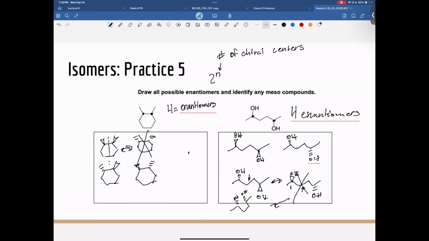Yes. You can't cross off as the same thing. Like they both have wedge and they both have. Yes. Well, because if you are to rotate this bond right here, it will form this. That's different, right? Because if you do it to this one, it's going to form that. Those are different, right? But these ones, you can rotate them to be the exact same. Notice how in the first two pairs, you can't draw a line of symmetry. And a line of symmetry is indicative that it's going to be a meso compound, and meso compounds are the only ones you can cross out the identical ones.